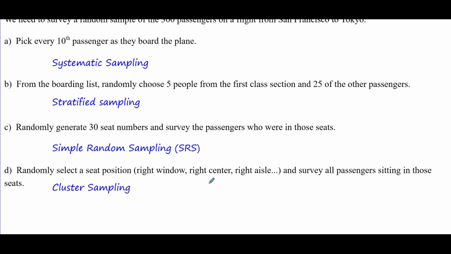So we have these groups which are sort of already forced on us geographically. And then we're going to choose one of those particular groups and we're going to survey all of the people who are contained within that group. So remember in cluster sampling, we're going to choose a group and survey everyone from the group. In stratified sampling, we're going to have different groups and we're going to choose from each group.